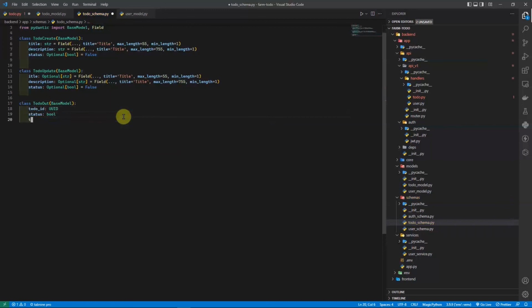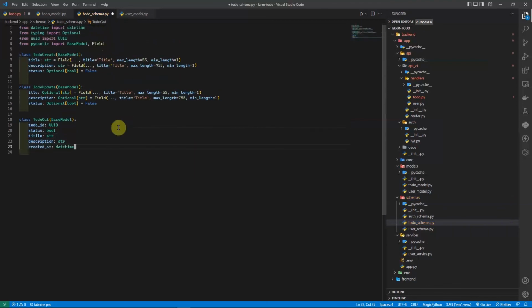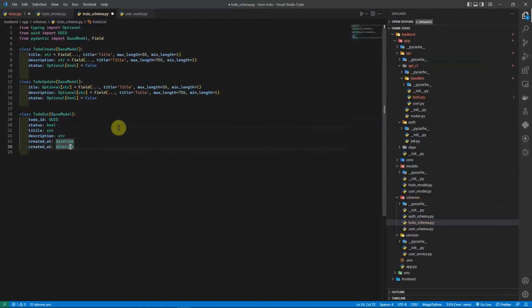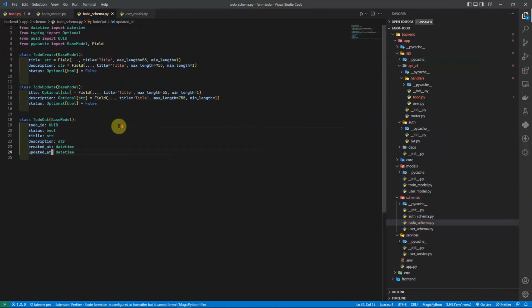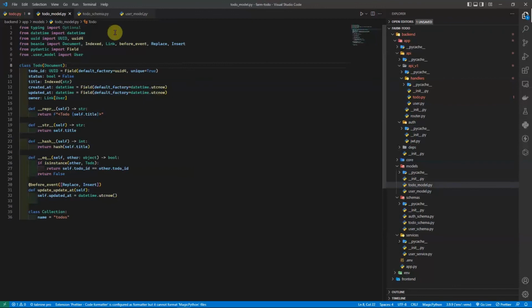We want title, which is a string field. We want description, which is a string field. And then we want created at, which is a datetime field, from datetime import datetime. Yeah, it was correct. And then we want updated at.